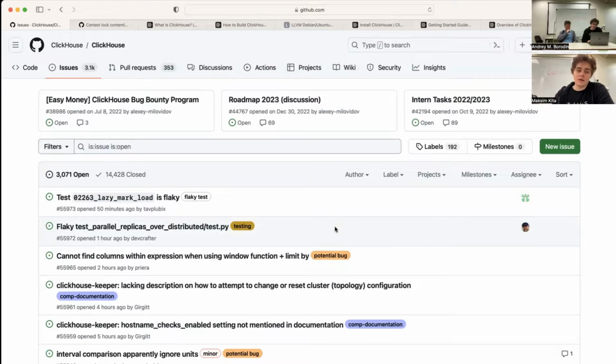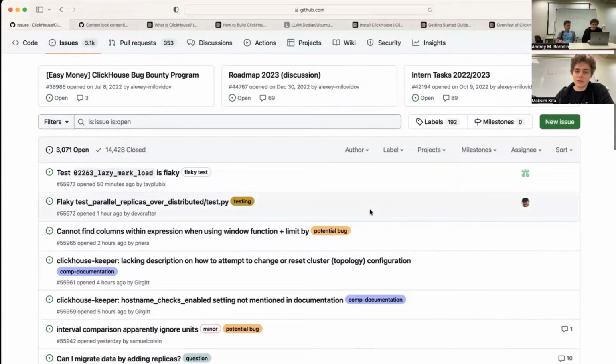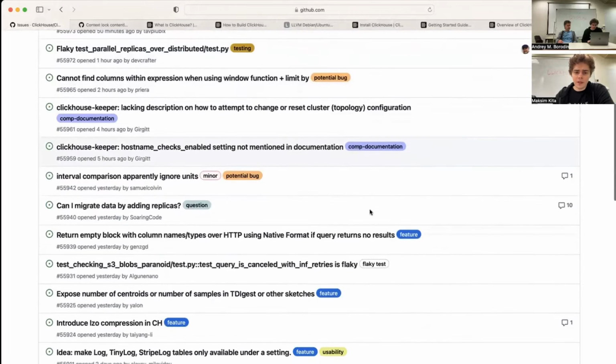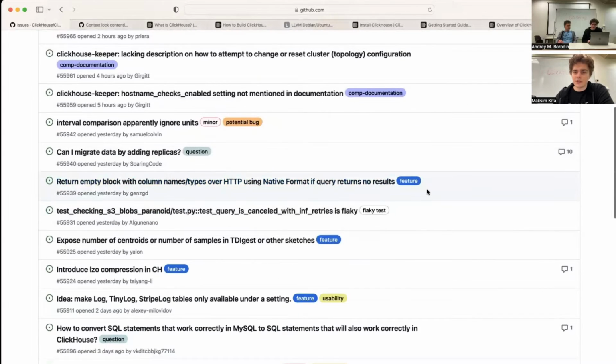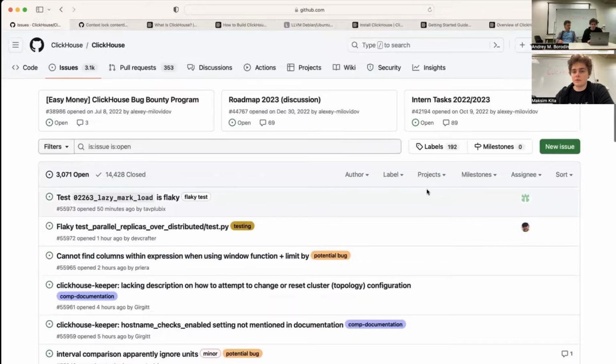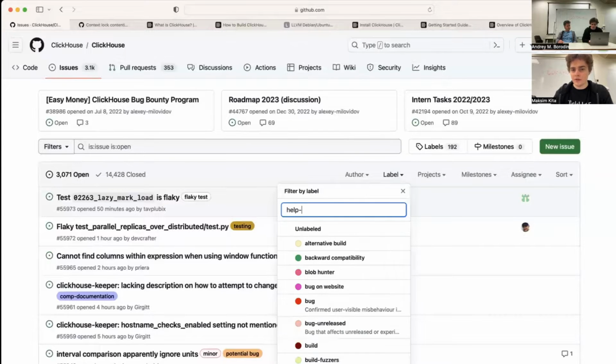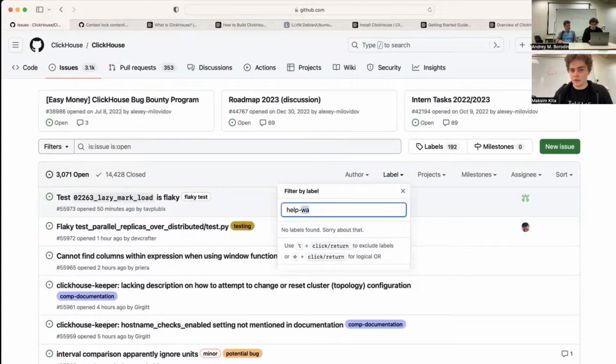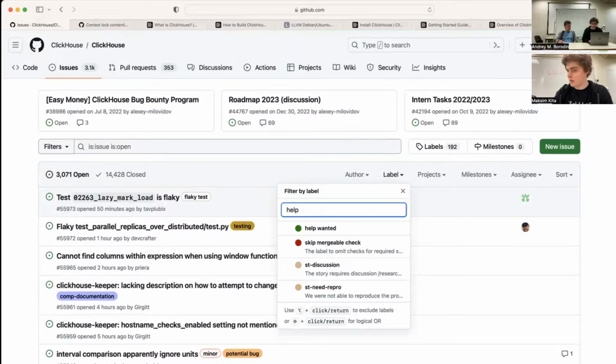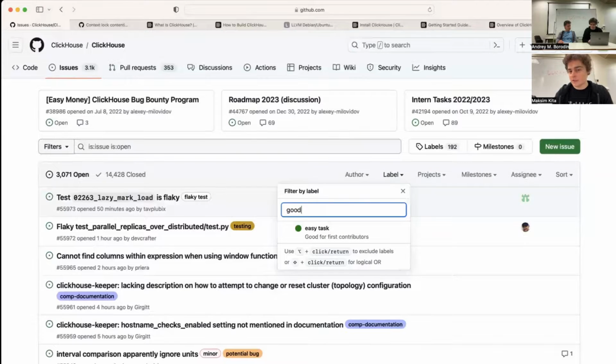So basically, in ClickHouse, the whole development process is on GitHub. There are issues, and for each issue there are a lot of labels. When there is a question, or some feature, and you need to find something to work on, you can search by the label help wanted, and good first issue or easy task.